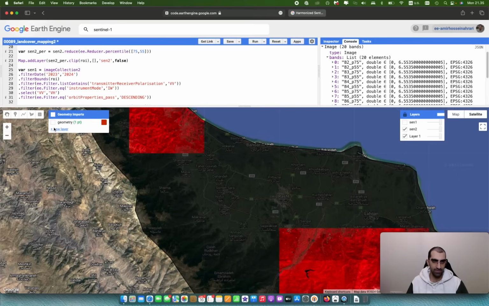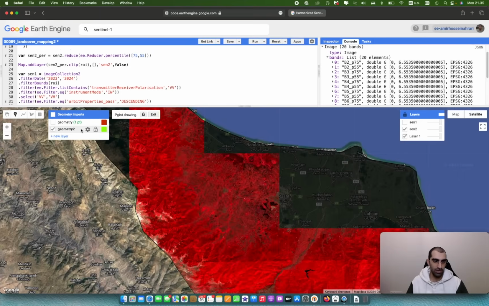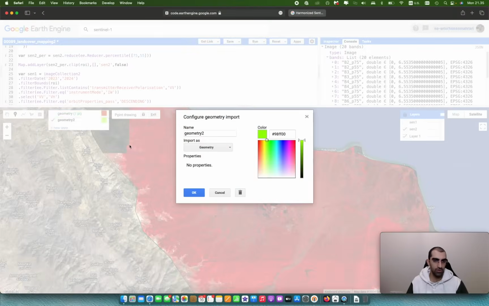for each class. First make a new layer, go to the properties, and here you must turn it to a feature collection. It is very important. The samples you use for classification must have a feature collection nature.